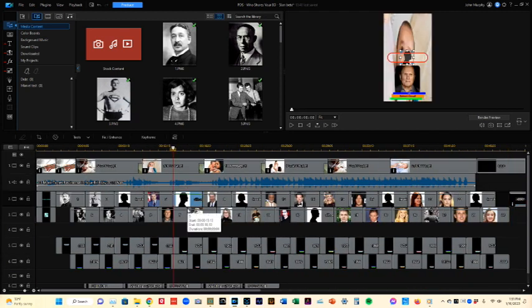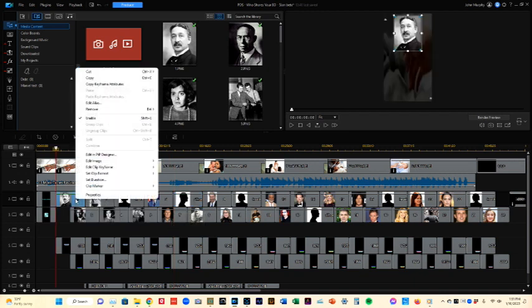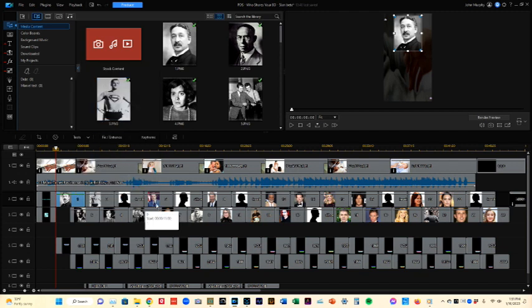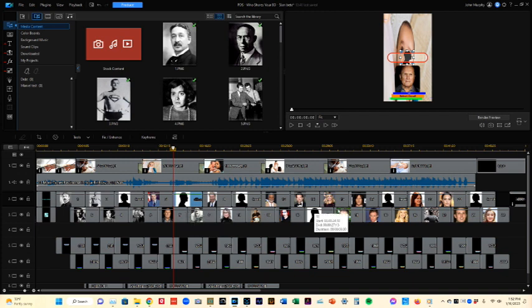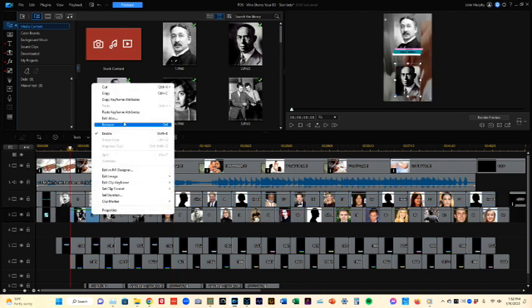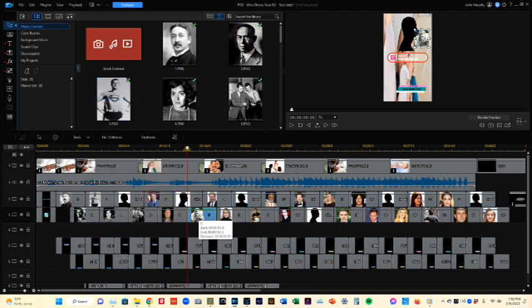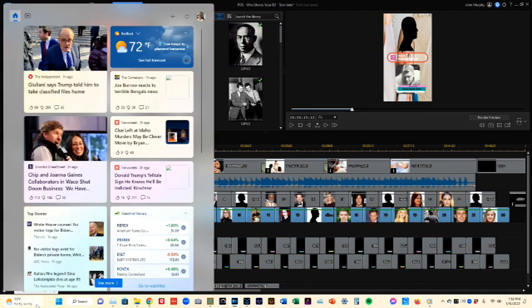So at this point, I've done all the sequencing of rearranging, and what I can now do is, this is 1, 2, 1, 2, 1, 2, 1, 2, 1. So this is a number 1. And I can just copy the keyframe attributes here and go from, I click there, and I shift click here, and all those pictures go to the right spot. I can go here to number 2, I can right click, copy the keyframes, and go to all the pictures that are in the number 2 position, and I right click, paste the keyframe. You cannot do that with the titles unless you don't care about the colors.